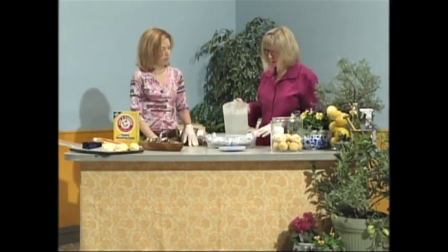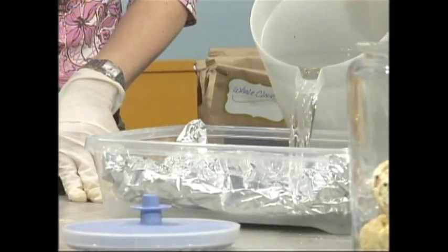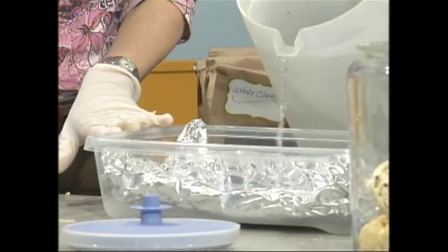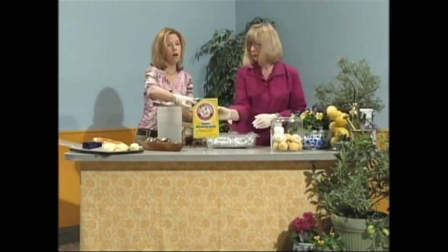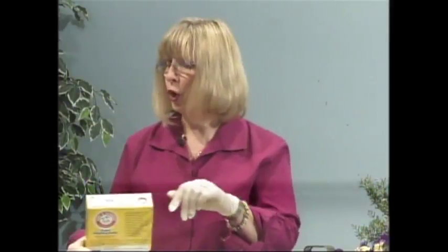All right, so we're going to pour. This is just plain tin foil, though? Just tin foil, shiny side up, in a special container that you dedicate to this process, because it is a chemical reaction. I think that should be enough. And this water isn't super hot, but it needs to be warm.